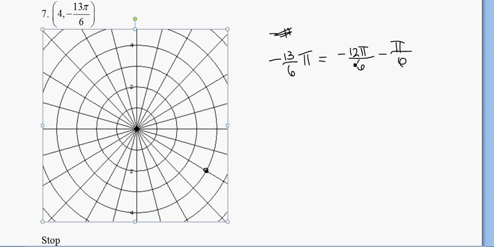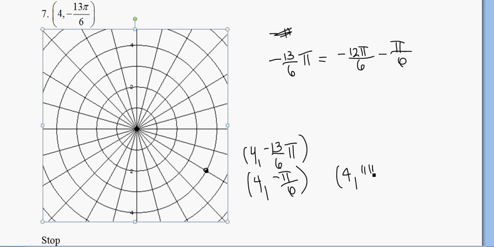So that puts me at that point right here. Just like on the unit circle, you can have coterminal angles or extra rotations around. This way we went a clockwise direction an extra 2 pi. That dumped us down into the fourth quadrant, negative pi over 6. So here is my point 4, comma, negative 13 pi over 6. And hopefully you notice that I could also write this as 4, comma, negative pi over 6. That's going to give me the same spot. And finally, it could be 4, comma, 11 pi over 6. And we'll spend some time looking at different ways to represent points on the polar axis.